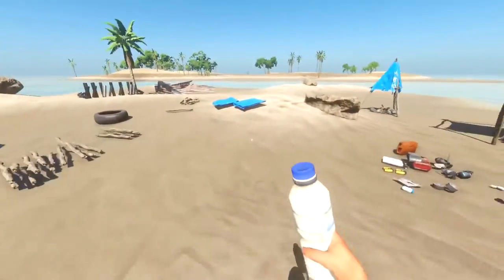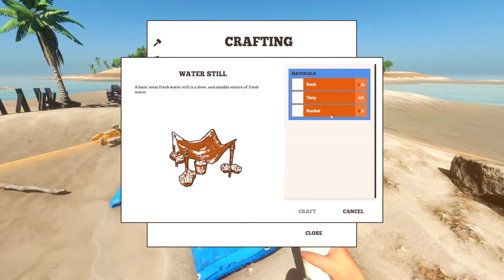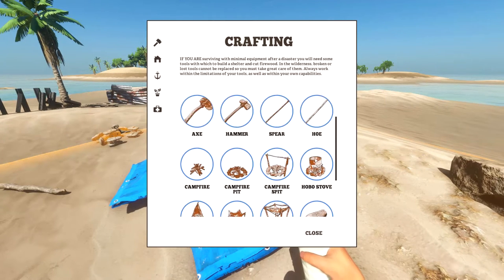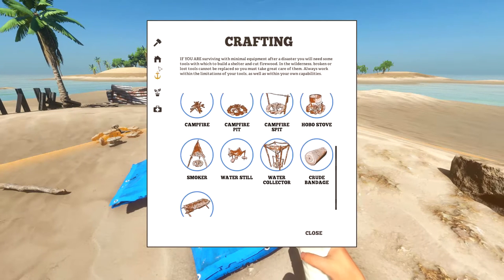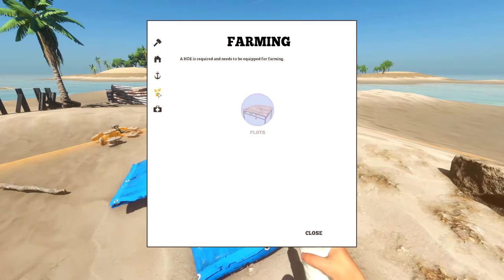No, even a collector needs a bucket, right? So if I go like this, water, steel, we need rocks... Bucket and a tarp. No, I can't even get that ball rolling. So we made everything new except for the hobo stove and the water still. All right, let's go to... No, we don't need any of that stuff. I don't think we need any of that stuff.